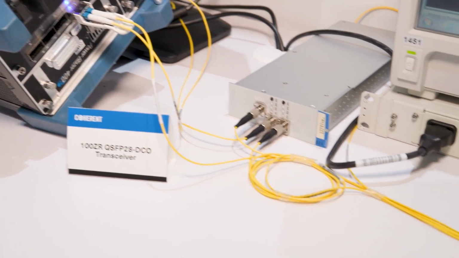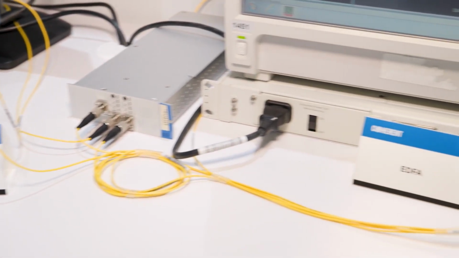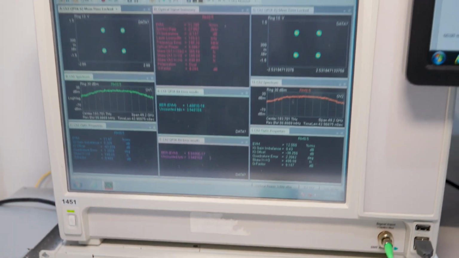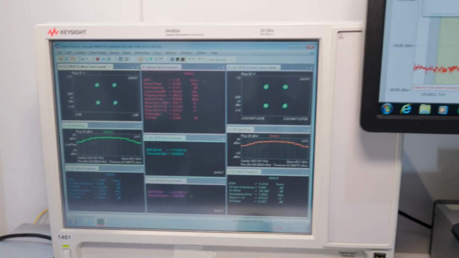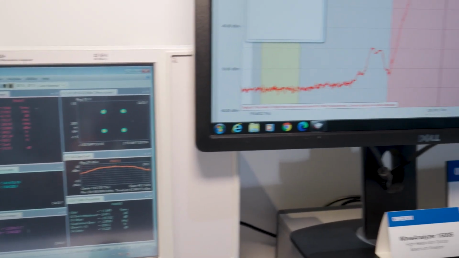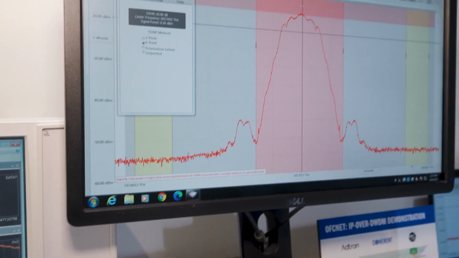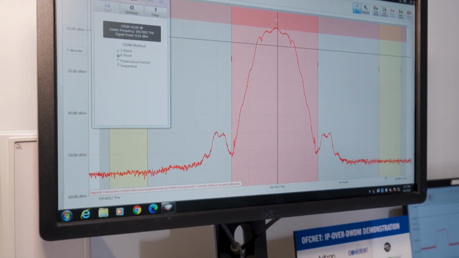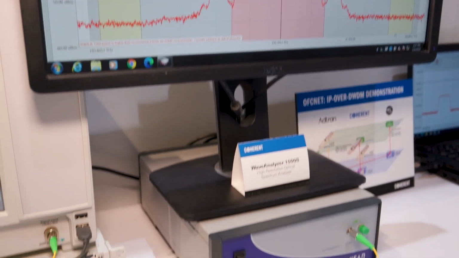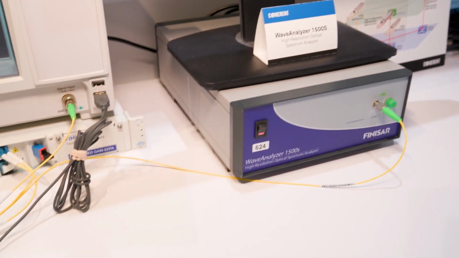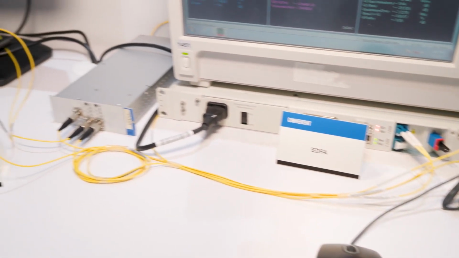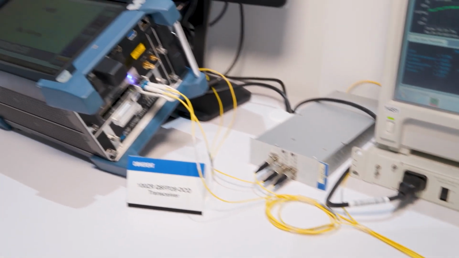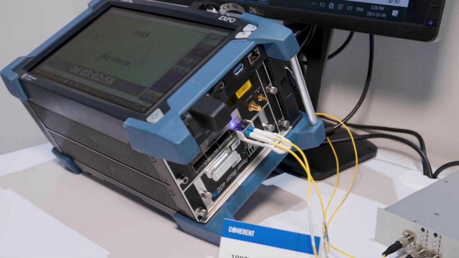The module is full C-band tunable on a 50 or 100 gigahertz frequency grid, and we will support both C-temp and I-temp operation. So the module will eventually be able to be deployed also in outside plant, in street cabinets and so on. It's really critical for the QSFP28 form factor to have really low power dissipation. We've been able to reduce the power dissipation of a 100 gig coherent interface by more than a factor of two, and that is really enabled by the Steelerton DSP, which has a power dissipation of about 2 watts.